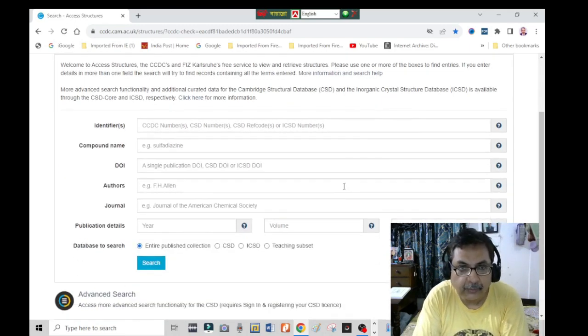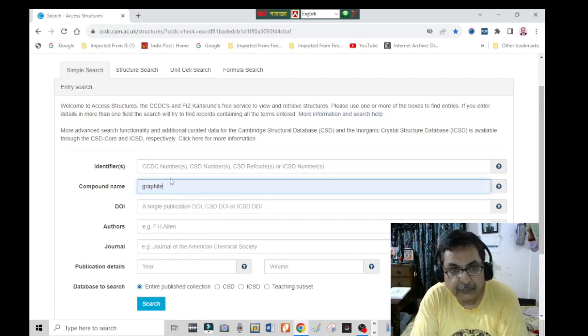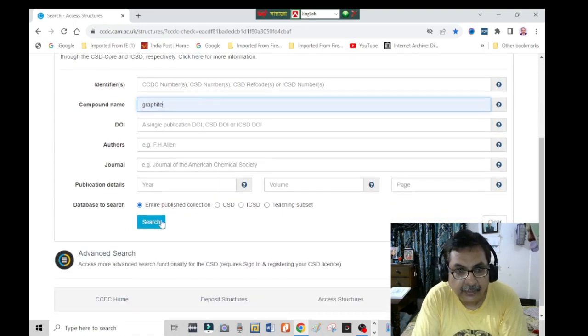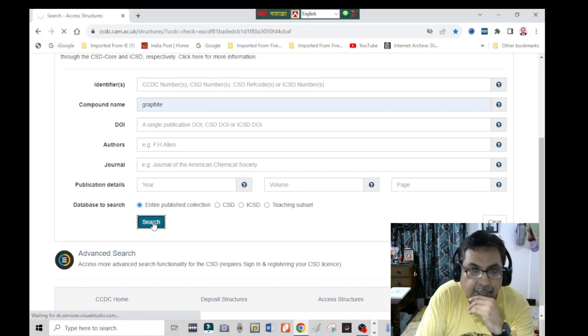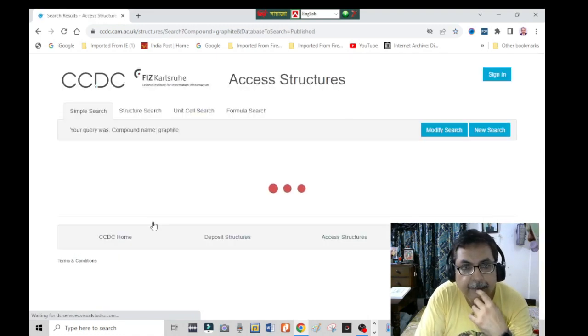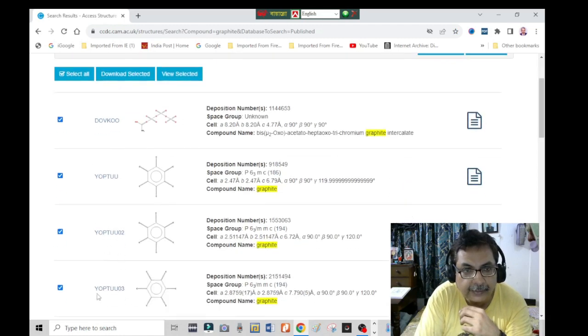Here we are going to find the structures. We just give the name as graphite, and we are going to download the structure of graphite, and we search. As you can see, the structure is appearing, and here are the different types of structural models.